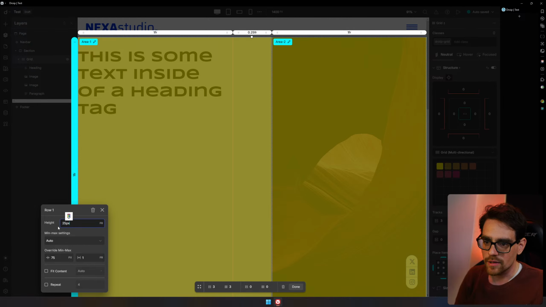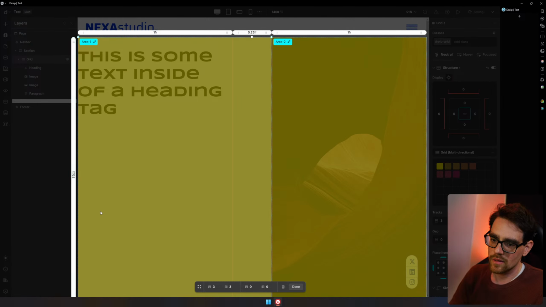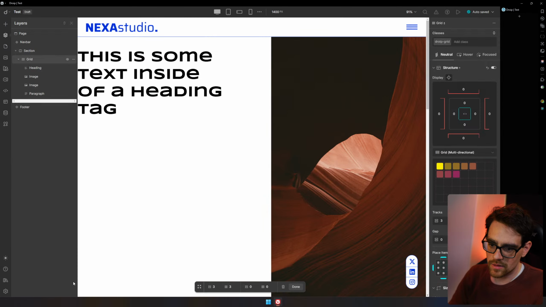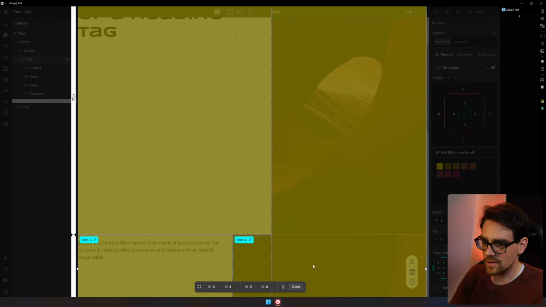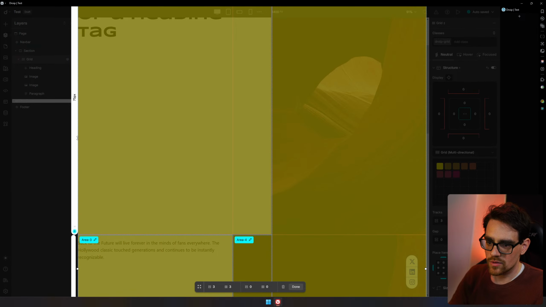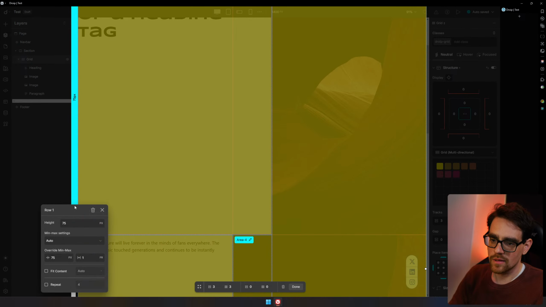Maybe we set it here. 25 pixels. Now, usually the grid should adhere, and know that all right, you can't be larger than this. So it should change size, but it doesn't.